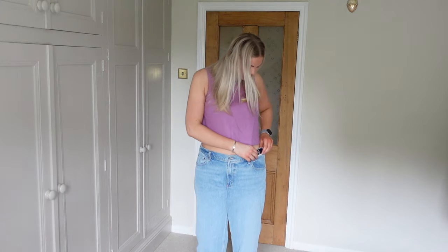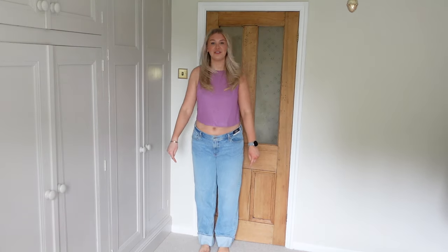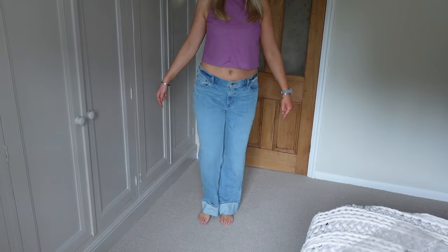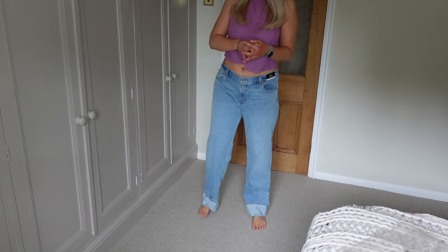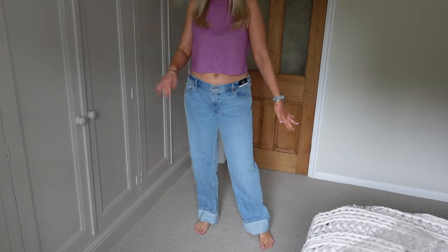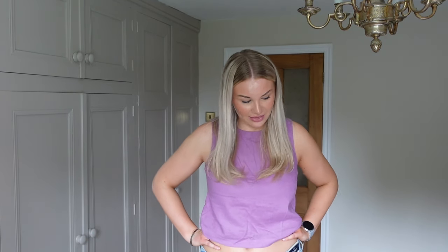I've gone a bit rogue with this top — I probably want to wear these jeans with a longer fitted top. I got these jeans in a waist 32, length long, sizing up. They're a low rise baggy style, and what I love is the really thick, wide cuffs. I wanted a cool girl jean — low rise, baggy, with big cuffs. I absolutely love the color. I do love a slightly low-rise jean; it took me a while to get there, but low rise jeans slay on people bigger than a size 4, 6, or 8.